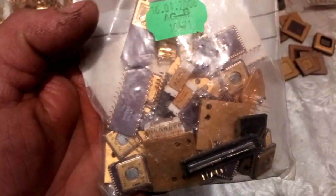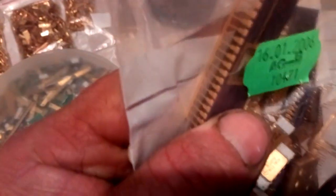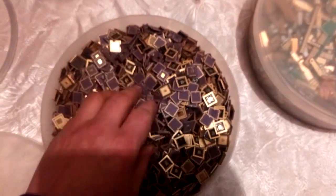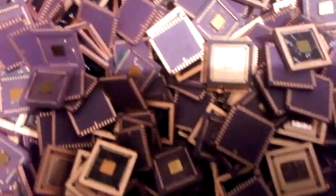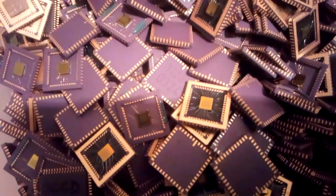This white one is a Russian IT chip - and this white one is an IT chip. Here I got some big ones with gold legs and some pretty cool stuff, big yellow ones. Very very cool. Mostly the gold I expect from this stuff - this amazing stuff - from all that bonding wire and of course from these pins.